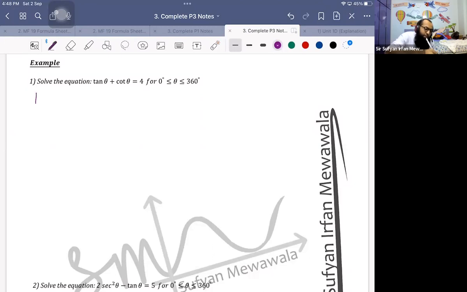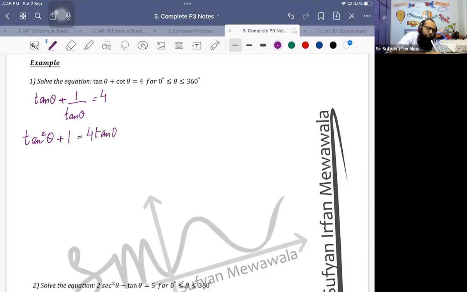So let's follow that. Tan theta plus 1 over tan theta equals 4. Now we are going to take the LCM, or we can say that we multiply. Yes, the best approach is tan theta as the LCM. So if we take tan theta as LCM, this is going to be tan squared theta plus 1 will remain plus 1, and the denominator will be cross multiplied with 4 to give us 4 tan theta.